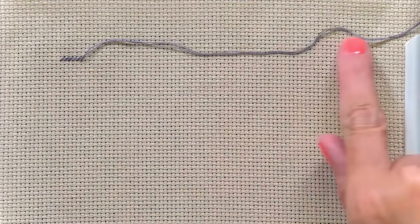Now, as you're stitching, you will see eventually this tail is going to catch up with your stitching, and you don't want to keep stitching with that because that would turn it from 2 strands to 4 strands. So you'll just pull with your needle slightly to keep it at 2 strands. Now you can see right there a little knot formed. So what you want to do is just wiggle it with your needle a little bit, unthread the previous stitch, and you'll see a little hole. Put your needle in the hole, pull, and the knot will come out.